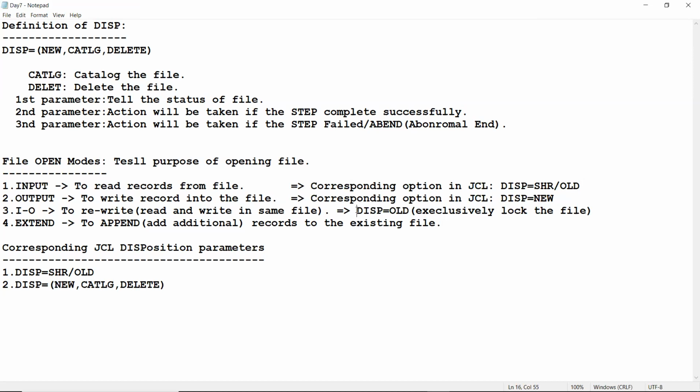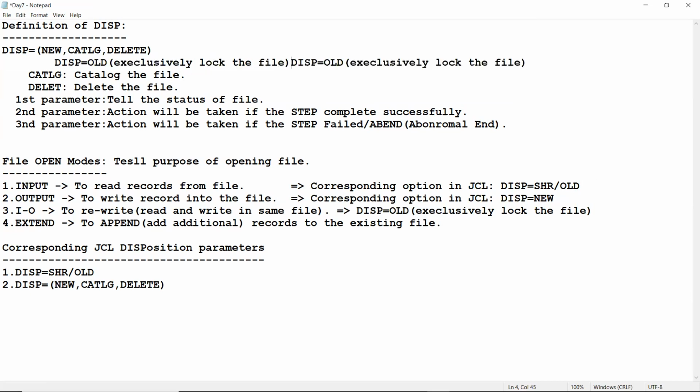Okay, so I will write here. DISP equal old means this.